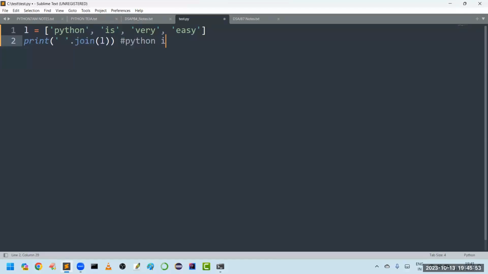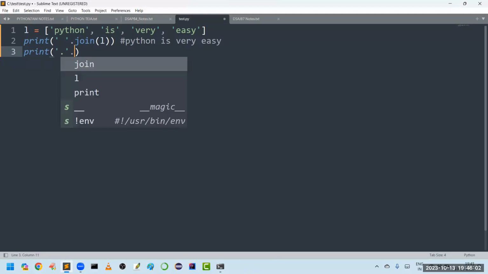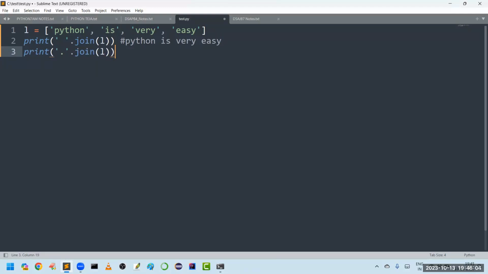It will return a string with a space as the separator for each and every element. You can give another string also, something like a dot. If I use a dot, then what will happen? It is going to return Python.is.very.easy, like this we will get.